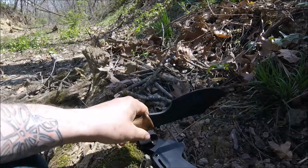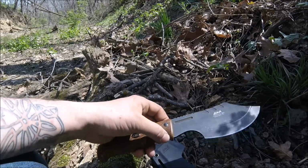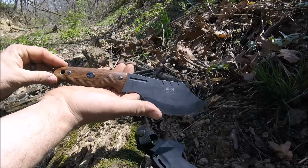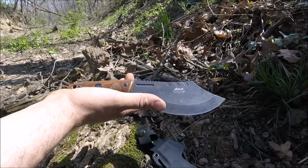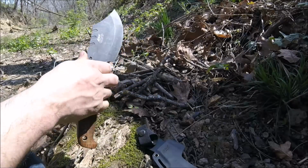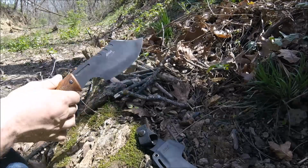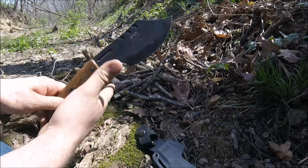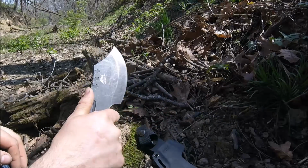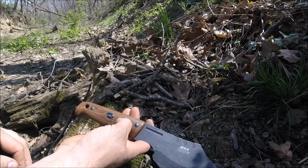So let's get using this bad boy again, right? Look at that. Before I go any farther, when I was using it to make feather sticks, this handle is made so well for this grip, and actually for this grip, that I didn't feel lacking anywhere. Enough about that. Come on, let's go use it.